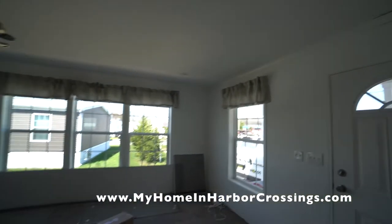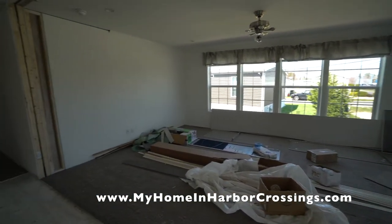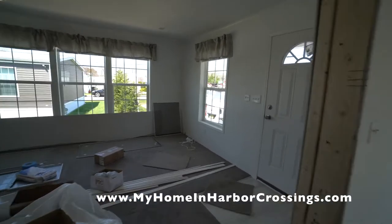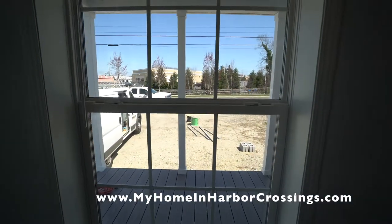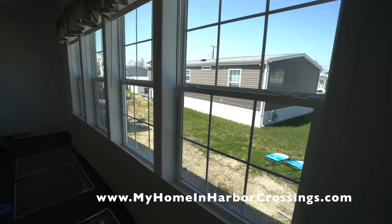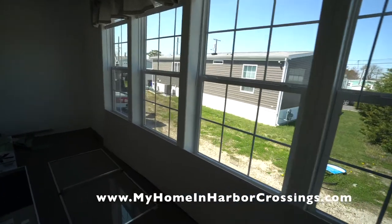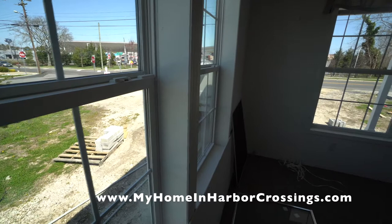So let's just take a look at this spectacular living room with all these gorgeous windows, my word. So these are thermal pane windows. You've got one in the front that overlooks the little porch, and you've got four overlooking the side yard. So the side yard will be a beautiful patio that they're gonna be working on, and those are the instructions Mr. Dolan was giving to Joe just now, where to form that out and how to pour it. And then there'll be steps, and there'll be a two-car concrete driveway.